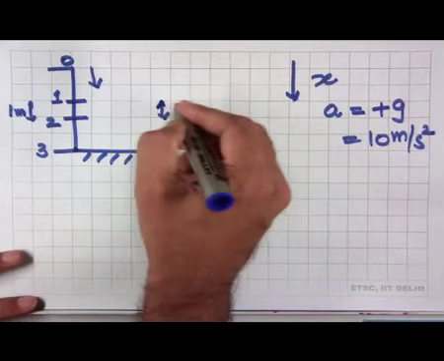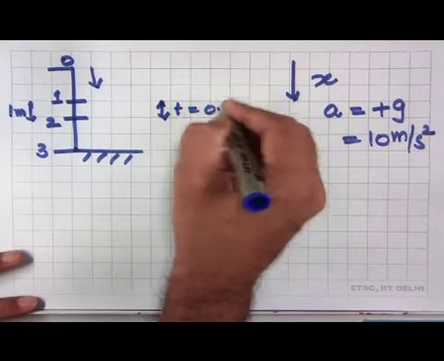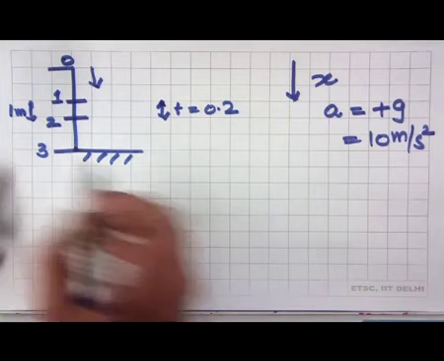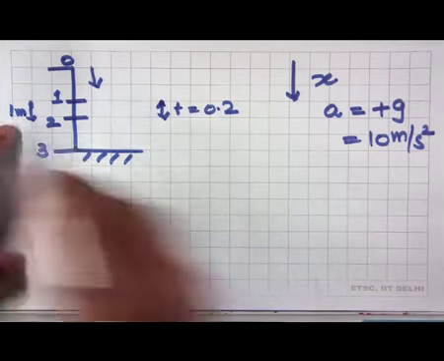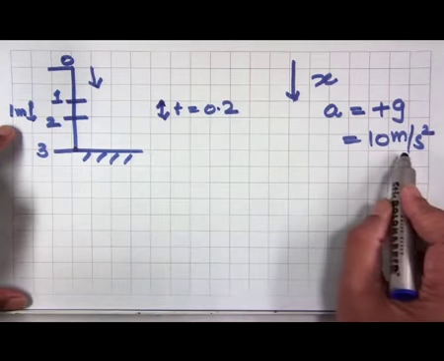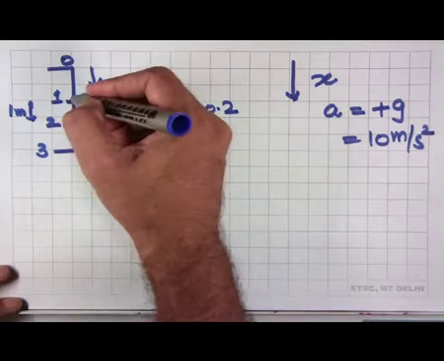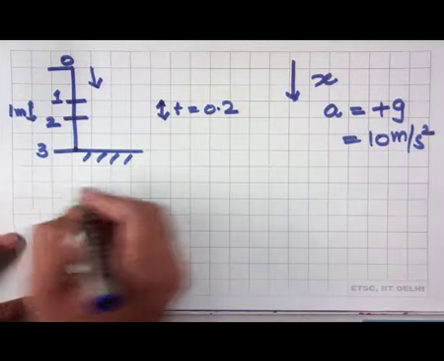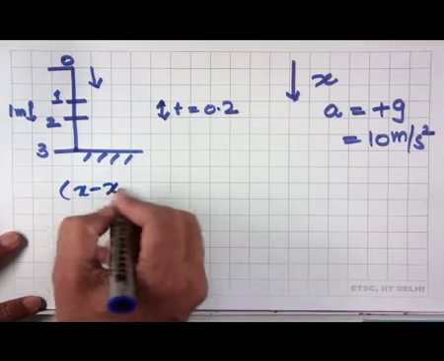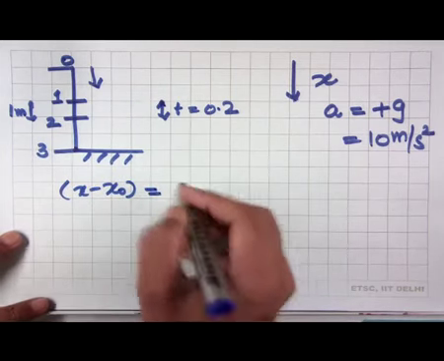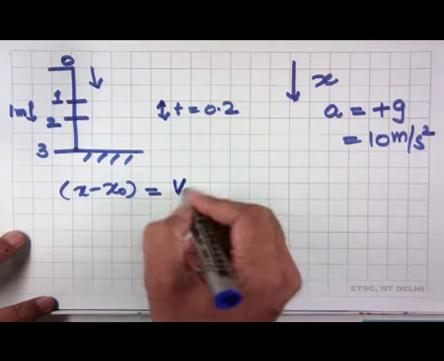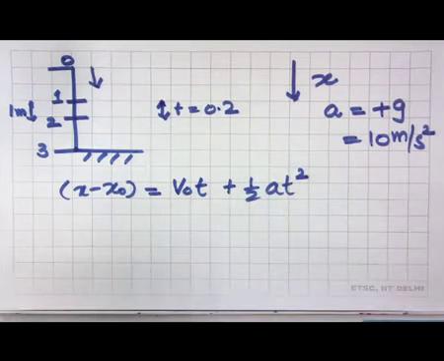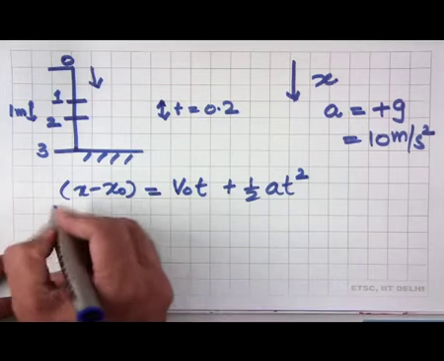And we also know that the time period during this time is 0.2 seconds. So, now what we realize is we know the distance, we know the time, and we know the acceleration, but we do not know either the initial velocity or the final velocity. So, therefore, we use the formula that x minus x 0 is equal to v 0 t plus half a t square. This is the formula.